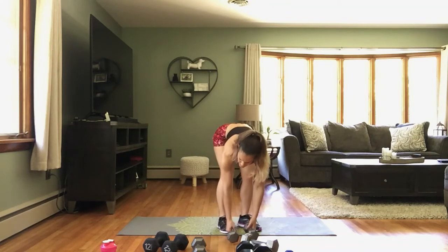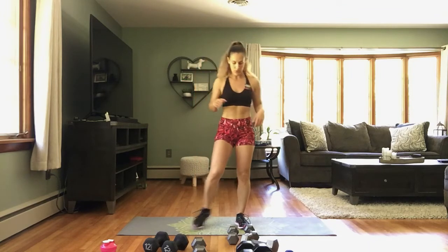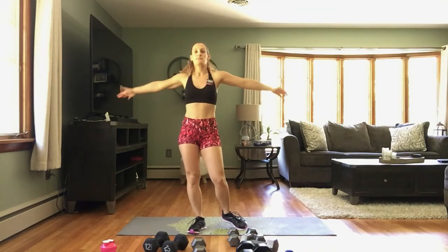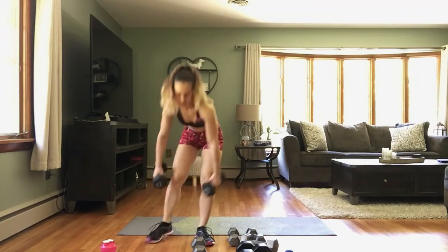All right, we're going back to the top of that. So we have the standing bicep curl. So I'm gonna bump back up to my little bit heavier weights. You can thumbs up, thumbs down, just to stretch out a little bit. All right.